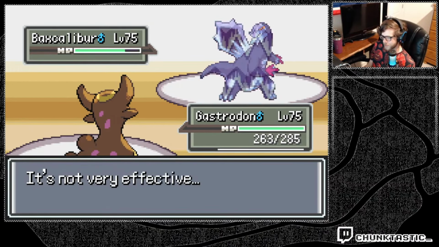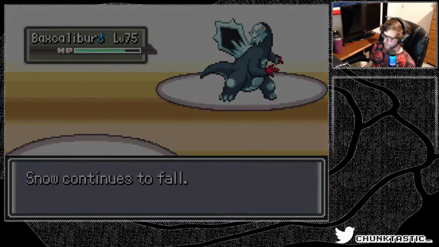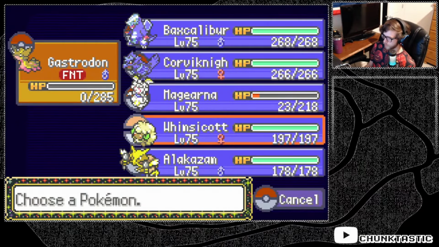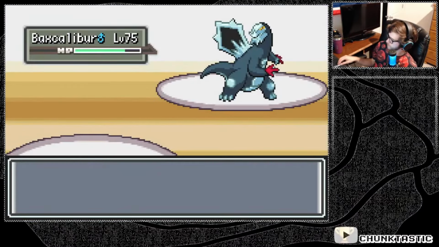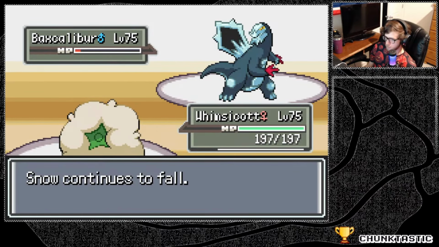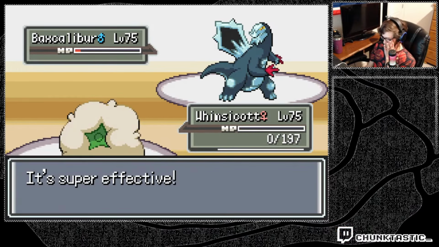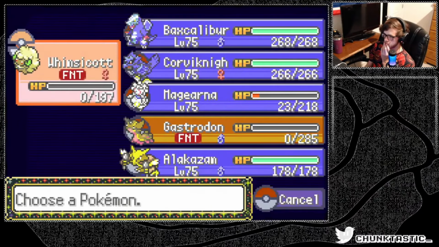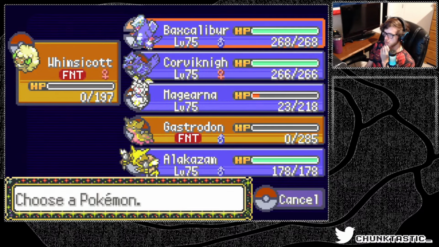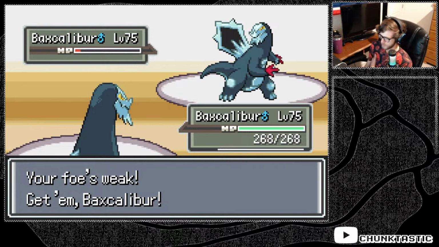Okay, this is getting a little sketch. Let's drop its accuracy at least a little bit. Yeah. Okay, we get a super effective move this turn though. So, what do we want it to be? Moonblast. I'm gonna seed it. I think that's the smart play. Sack and seed it. It's plus 3. I mean, my defense goes up in the snow. This can probably tank it.